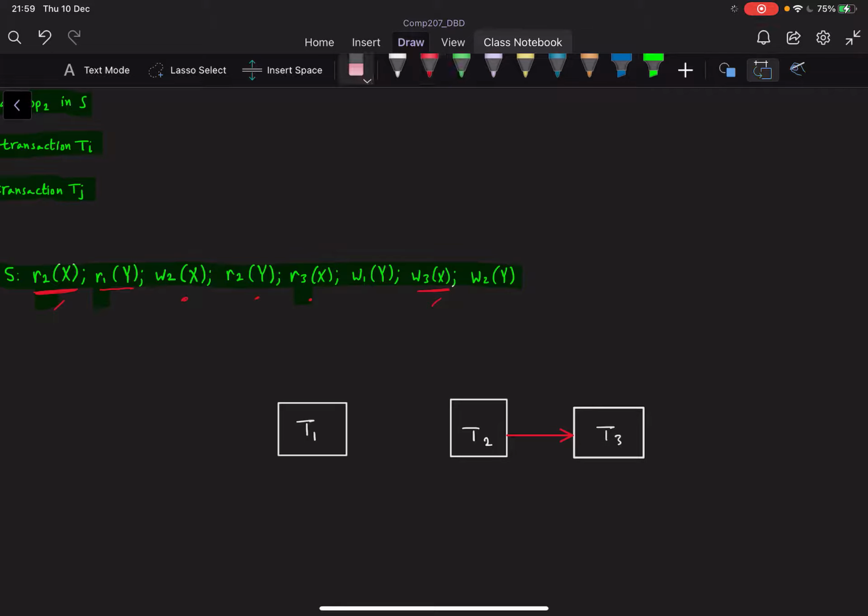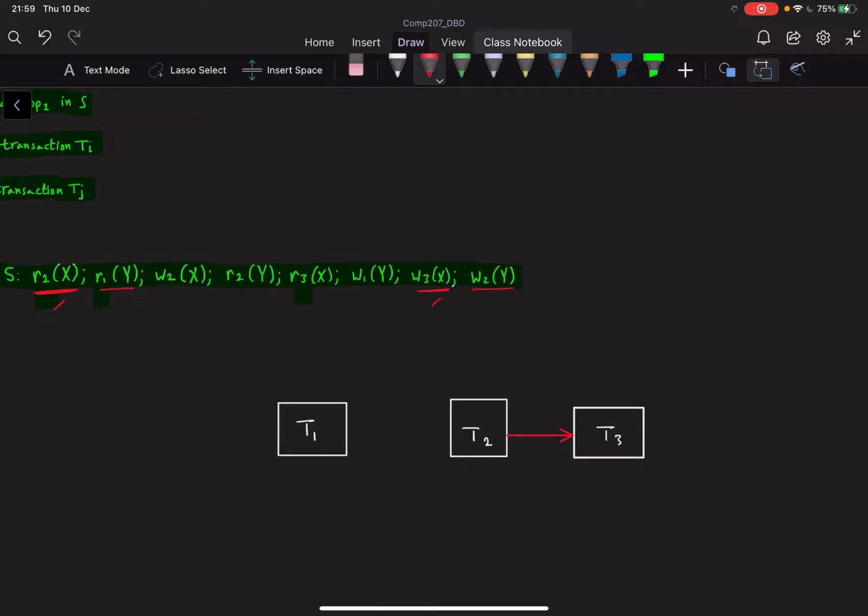Okay, and also we skip this because it's the same transaction, which is 1. Although it's the same element, it's a different transaction. And finally, where do we land, you think? We land in here. Why do we land here?